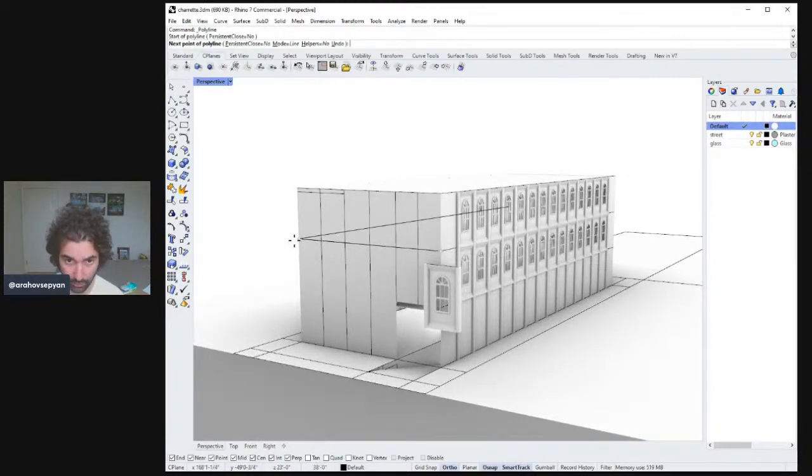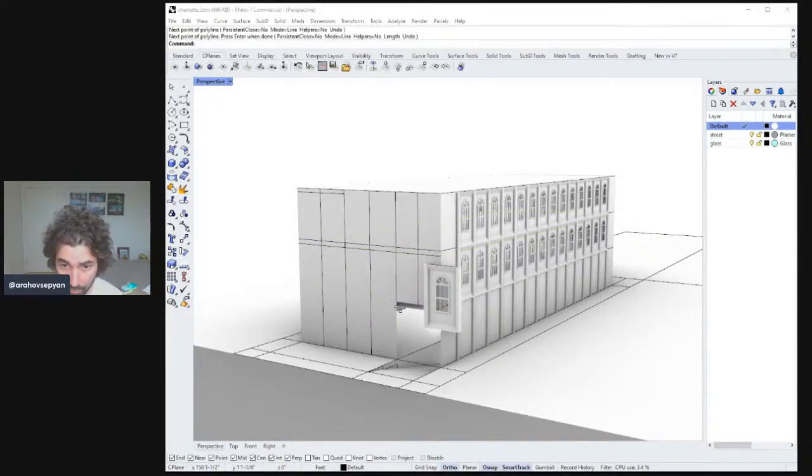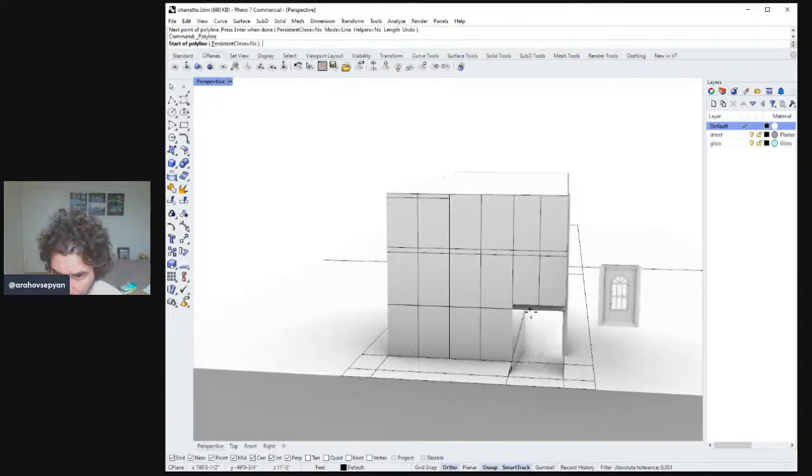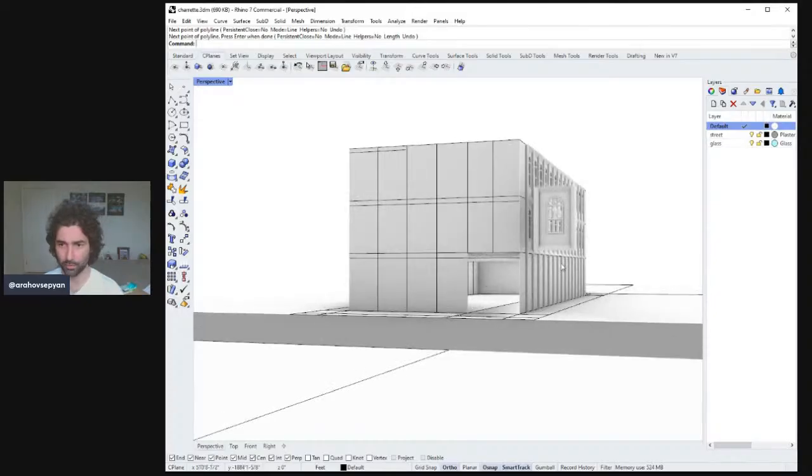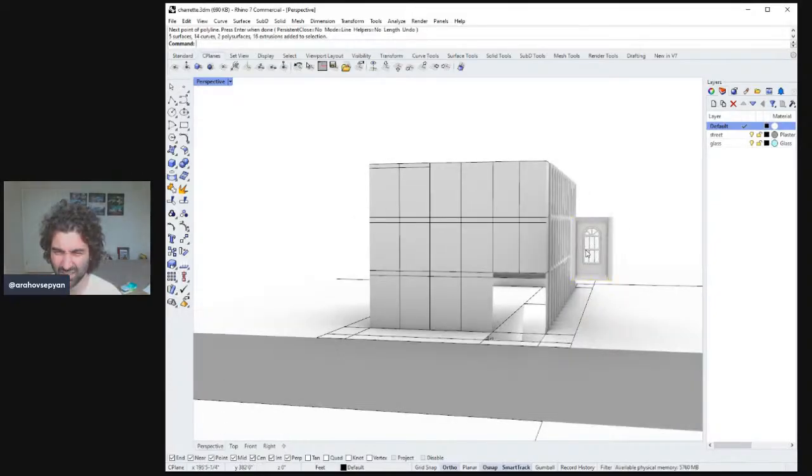So we have these separations embedded into the structure. Because those are the elements that make the building stand up.